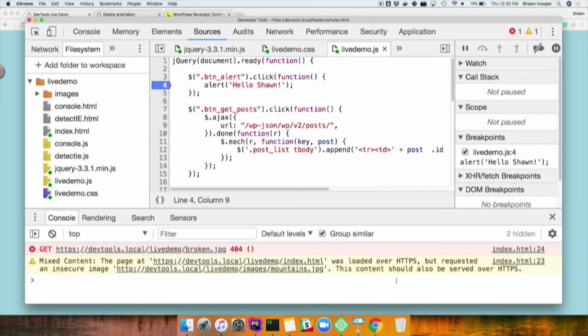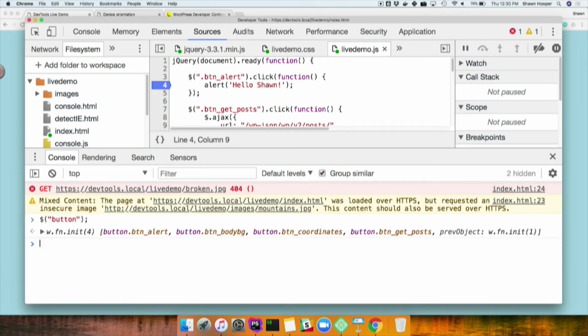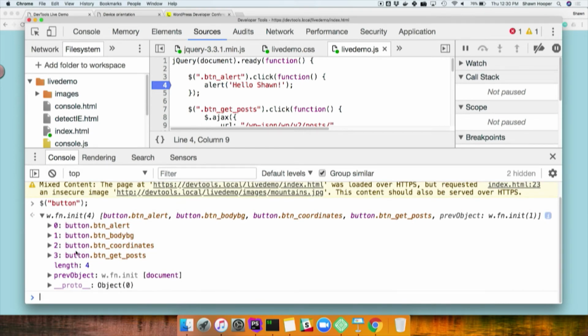If you're trying to find elements on your page, there are shortcuts as well in the console. So just like using jQuery, the $, and I can say I want to look at my buttons. That returns an object with the 4 buttons that are on that page.